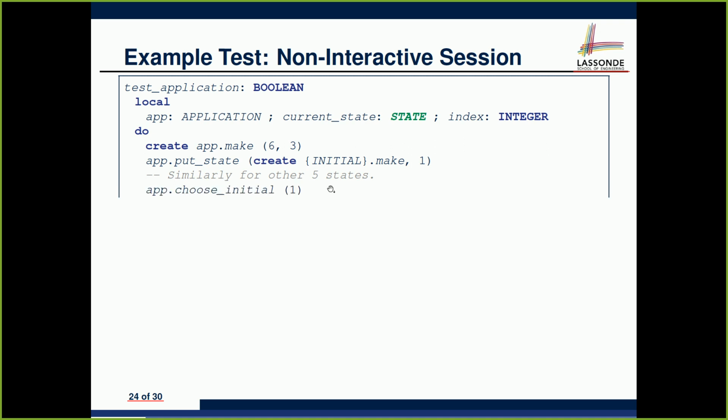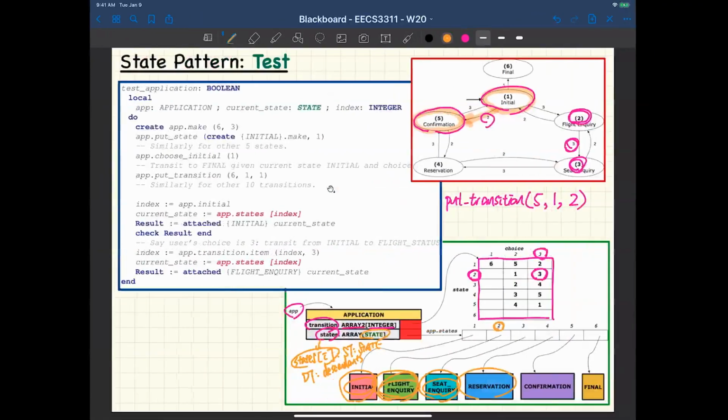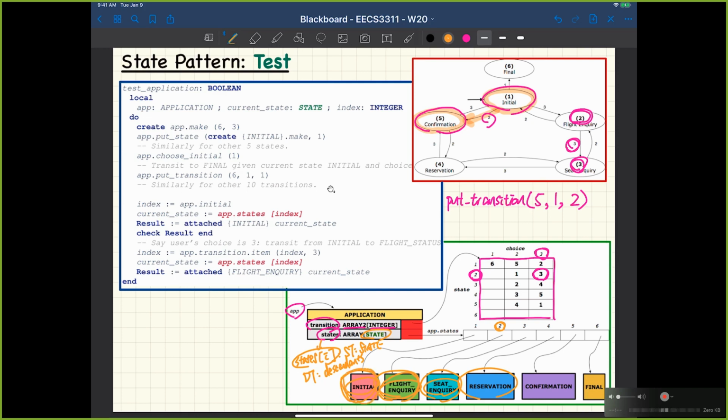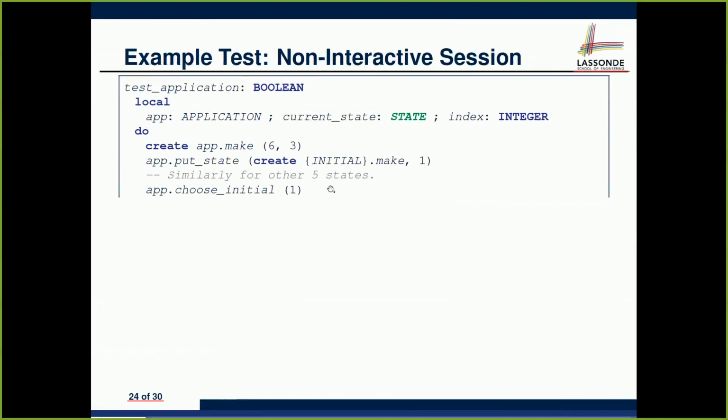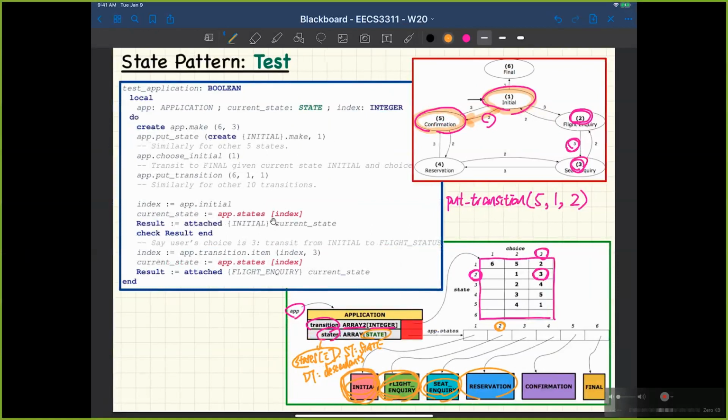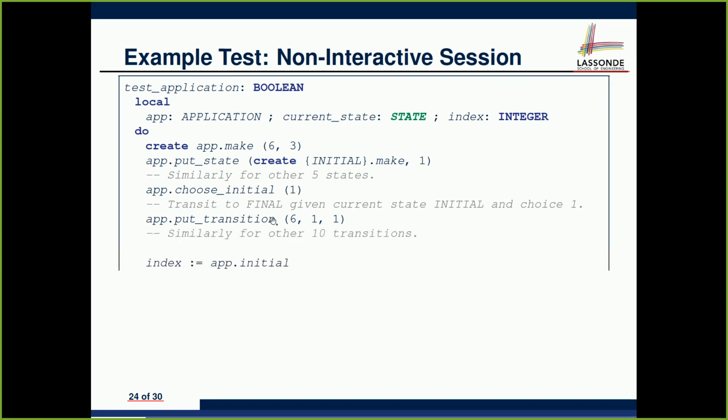And then we can also say I want the initial state to be index 1. Which means I want the initial object over here to represent the initial state of my system. It doesn't have to be index 1, just for this application it happens to be index 1. And then I'm going to go on to put transition, something I just talked about previously. So this was the example I talked about. You can imagine that in order to set up the transition table, you had to put in this one here, this one here, and so on. Whatever you left is 0 over here, which means the corresponding transition is undefined. Okay. Let me go back here, and that's about put transition.